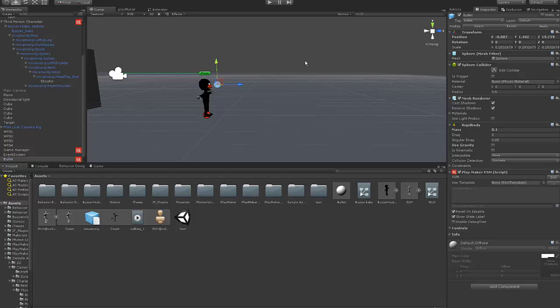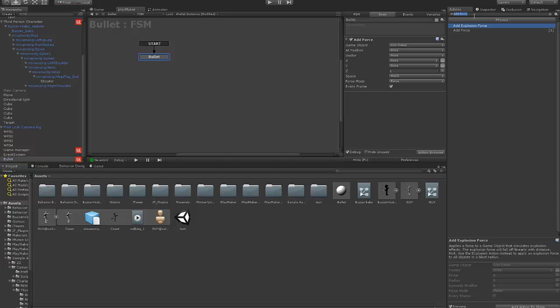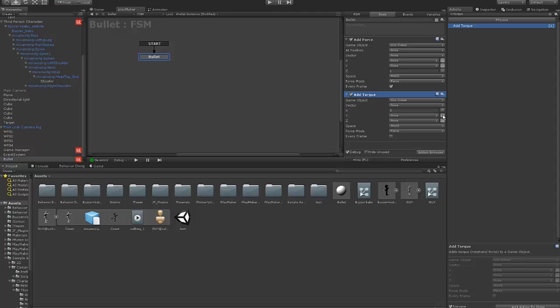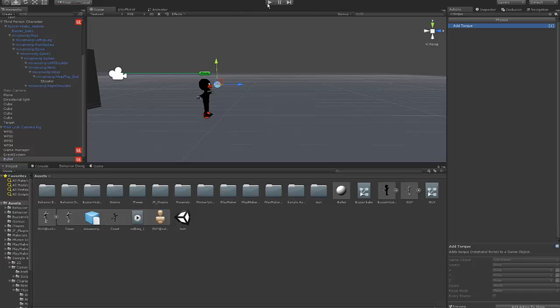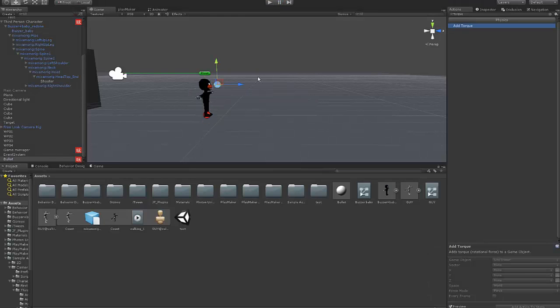And then if you wanted to add rotation to it, you would add torque. So I'll do that too, even though you won't really see it because it's a sphere. But you can add torque, and you can add it to whatever axis you want. Let's add it to Z 10. It's going to spin a lot. So you won't see it, like I said, because there's no textures and it's a sphere. Okay. So we have this bullet.